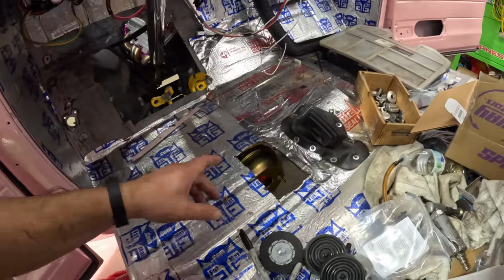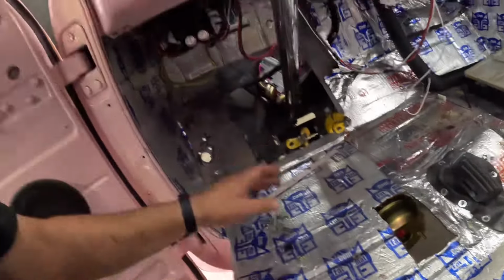And really, to be honest with you, this stuff needs to come out of the way because I couldn't get to a couple of holes. So pedal assembly needs to come out of the way, then I can weld all it up. So I guess at this point, I'm going to go inside, place an order on all my plumbing stuff, and next time we dig into this thing, we'll be doing plumbing.